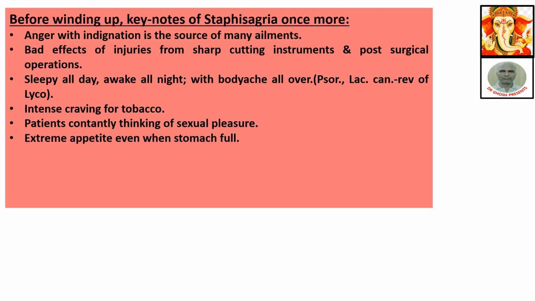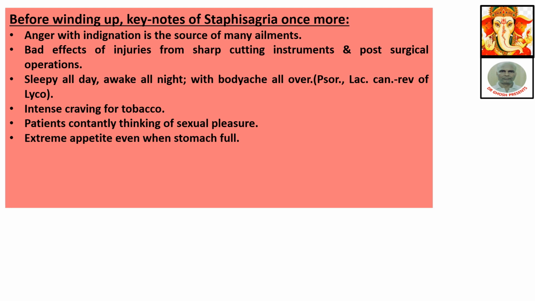Before winding up, keynotes of Staphisagria once more. Anger with indignation is the source of many ailments. Mind it, this is a very important symptom. The patient is insulted, he got angry, but he cannot object or protest on the spot. He returned home and fell ill because of this insult or indignation, because he was insulted for a wrong reason.